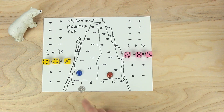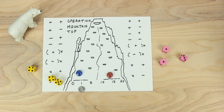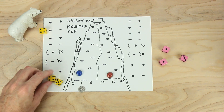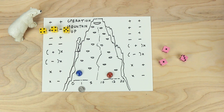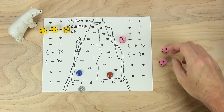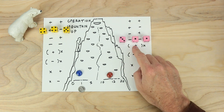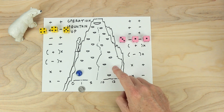Red's taking a turn, and red sees something similar. Red says, I'll go five minus five times three. Five minus five is zero, and zero times three is also zero. Since they both got closest to the number together, they both get to make one step up the mountain. The next number they're going to work towards is the number one. So they roll the dice again. Blue rolls and red rolls. Maybe blue can do four plus four is eight, and eight minus five is three — that's a pretty good number. Red says, well maybe I'll start with a three, subtract one, and subtract one more. Three minus one is two, two minus one is one — that's a perfect number. So red gets to climb to the next step.